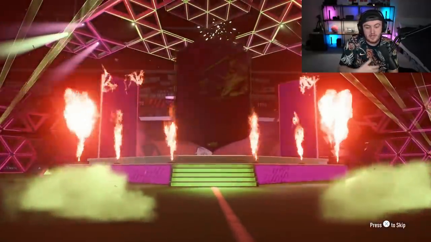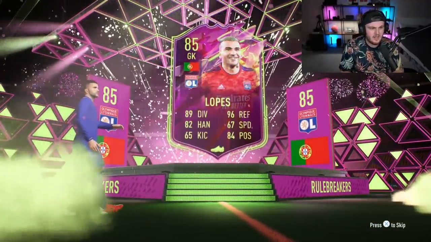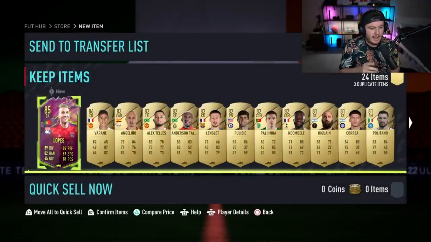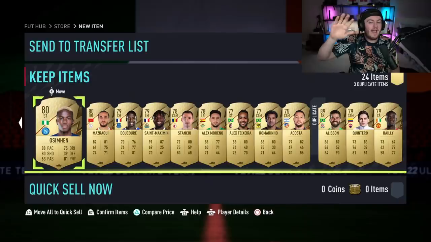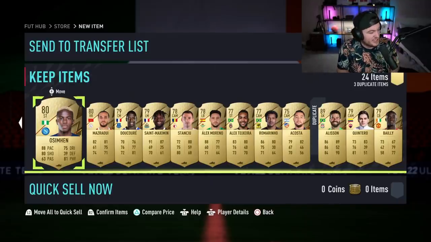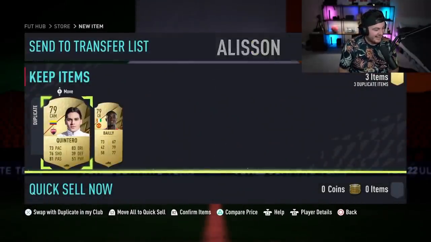No, back-to-back rule breakers, though. Go on. Portuguese, goalkeeper, and Anthony Lopez. I think he's running Kimpembe and Marquinhos at the back, so we can use him as well. And Varane. Oh, no, yeah, cool. Sick one. Yeah, just give him everything. And Alisson in the dupes. Just give him everything. Yeah. Let's go.